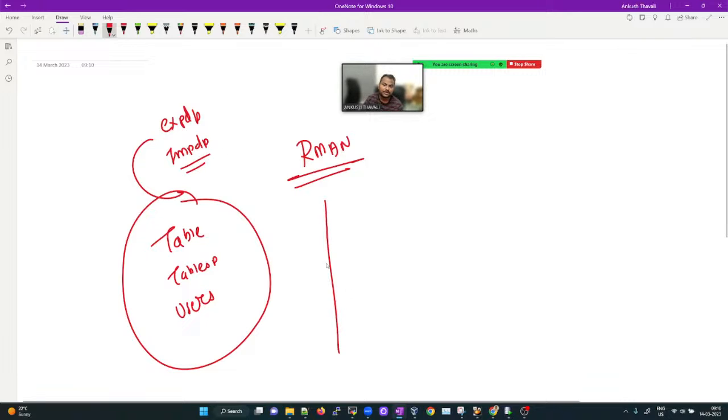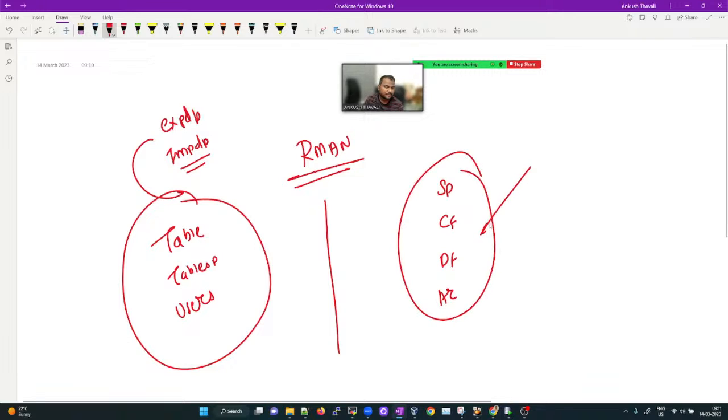But along with this logical structure, we have a physical structure which is available in the Oracle database. Like we have an SP file, control files, data files, and archive logs. Now all these files are also very important, and these files are required when you want to start your Oracle database. And if one of the files goes missing, then definitely you will not be able to start your Oracle database.